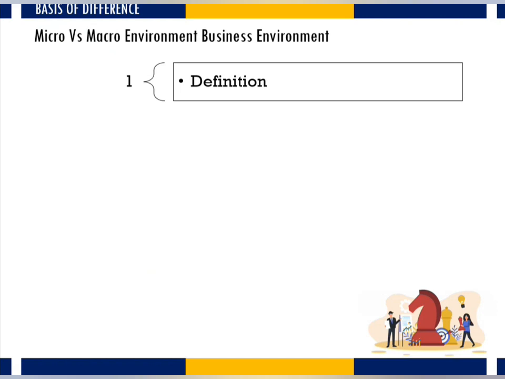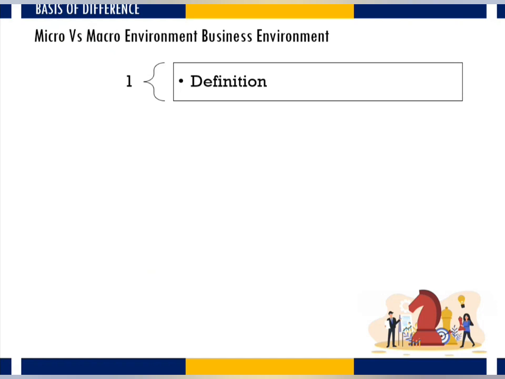On the other hand, macro environment is the indirect action, and these actions are results of factors which are from outside, and they also have a direct effect on the operations, and they also influence the growth and success of the business. So both these factors have influence on the success of the organization, and both need to be critically evaluated.